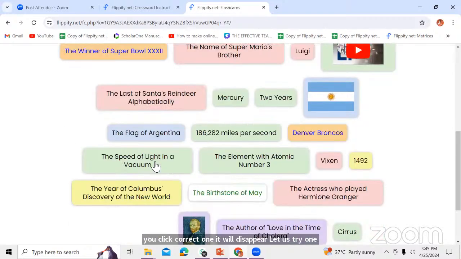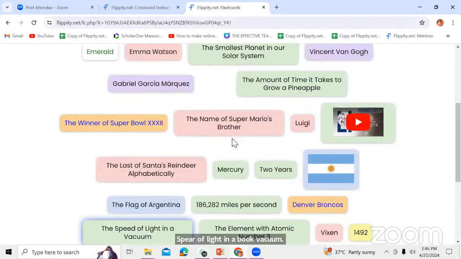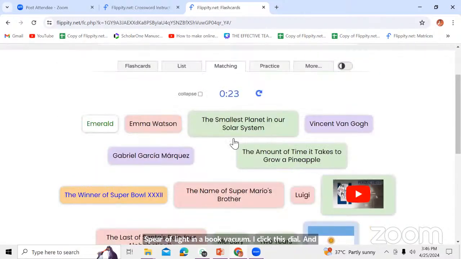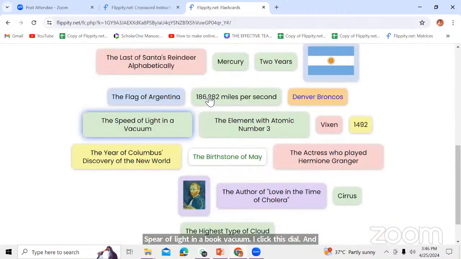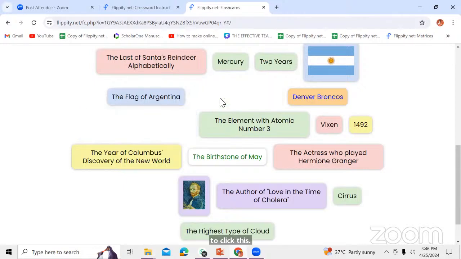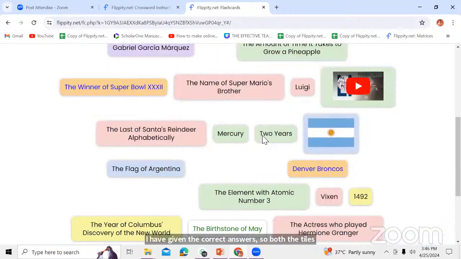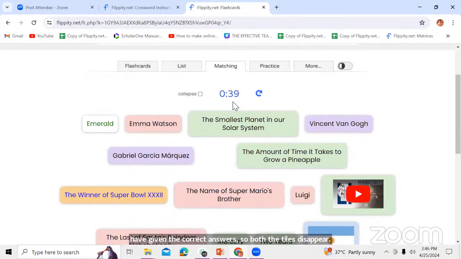Speed of light in a vacuum. I click this tile, and the correct answer is 1,86,282 miles per second. So I have to click this. I have given the correct answer, so both the tiles disappear. Then there is a timer also. It will show how long you are taking to do this. So these are different activities that students can do.